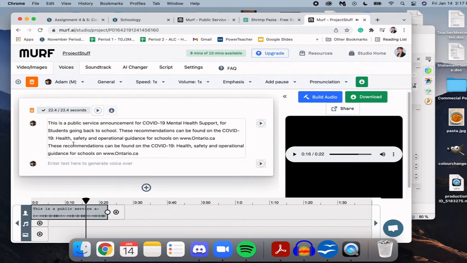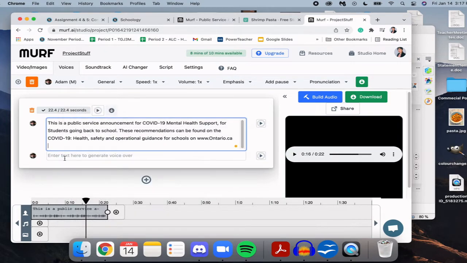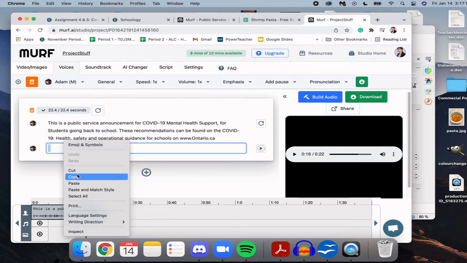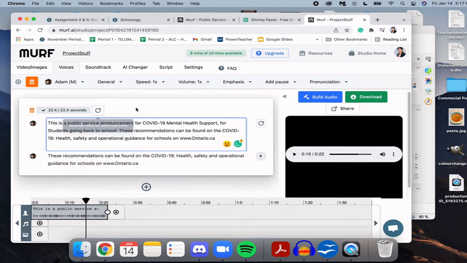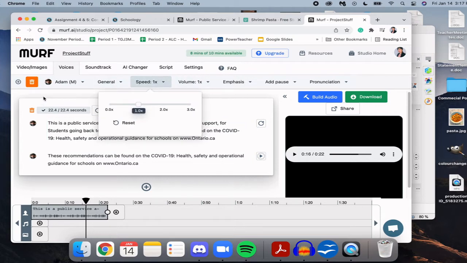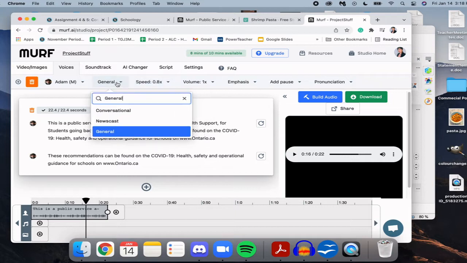So you can already see he's reading out my speech, but I don't like that. So I'm going to just cut and paste that into a new area like this. Okay, and it's going to show you now. It's kind of going too fast, so I'm going to slow down the speech a little bit, and you can do that by going up here, so you can actually change the speed. I'm going to click on speed, and I'm going to just lower the bar by 8.